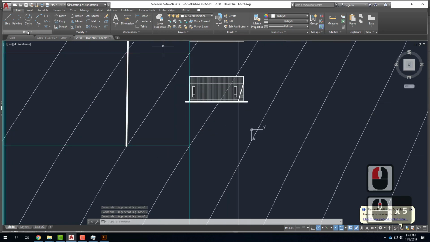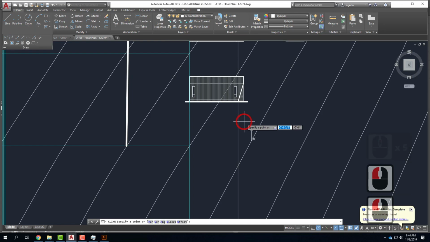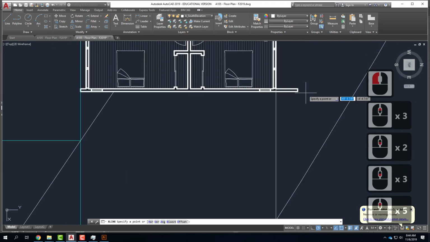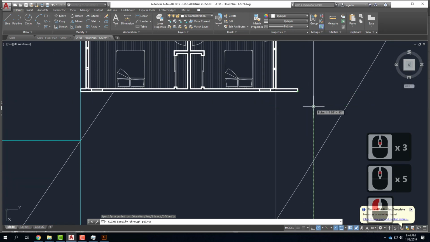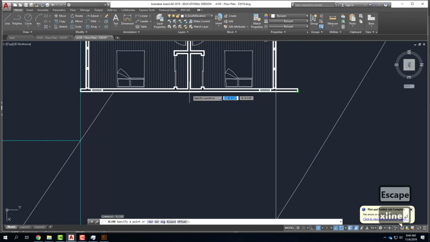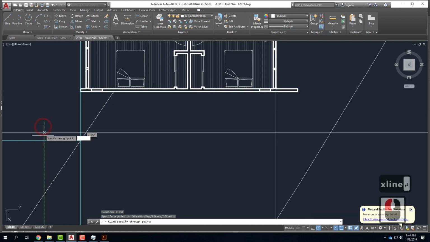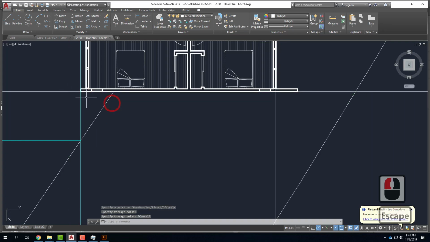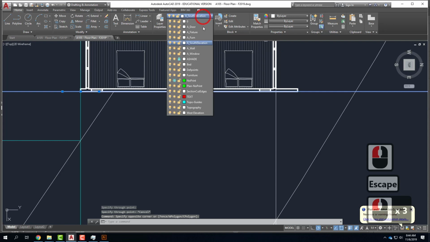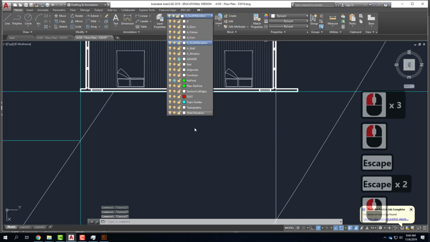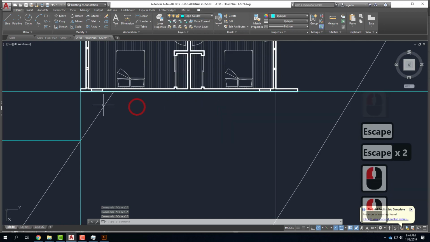I go ahead and start with the construction line, type X line, and that's going to go right along this wall. There it is. Oh, that should be on the Topo Guides layer.